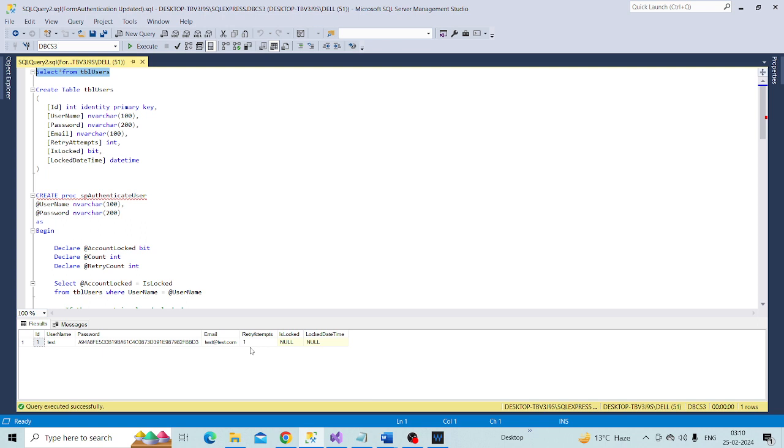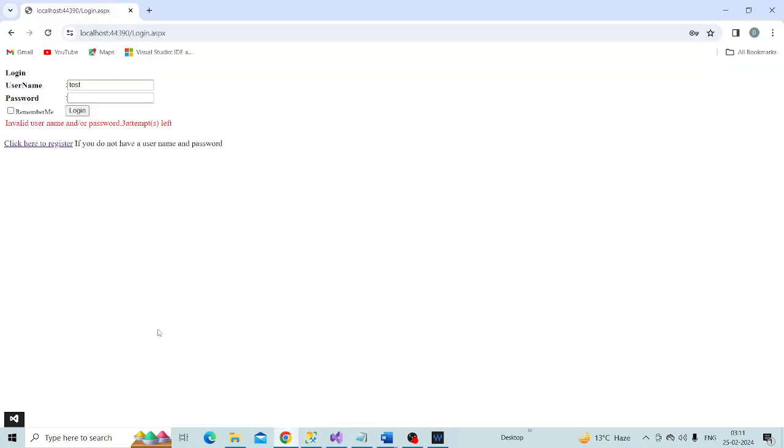Okay, let me try it again. Invalid password. I click login, means go back to your browser and again type invalid password. Look at that, two attempts left.